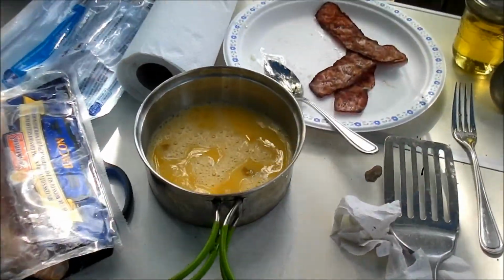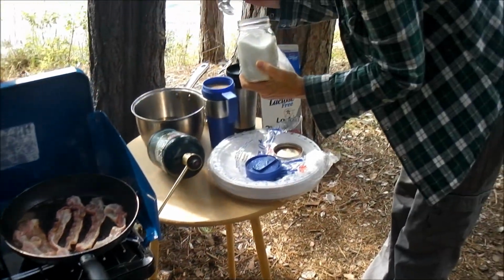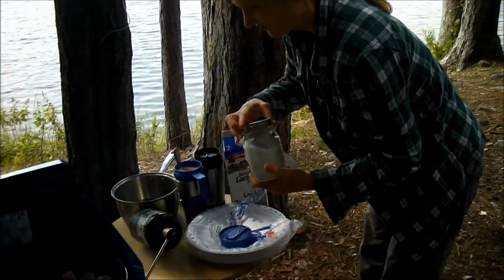Breakfast. Scrambled eggs being prepared. Potatoes, bacon, tea. I love it. The sun. Oh man, that was a great breakfast. So, anyways, there's a bit of rain coming in and the wind is pretty strong. So we're actually not going to go out in the water right now, but we are going to take a hike up to Norm's Lake, which is about 1 kilometer down this portage trail behind our campsite. So, let's go take a look at this.